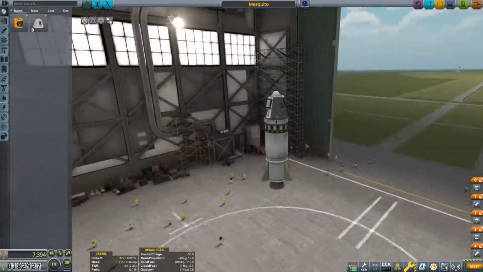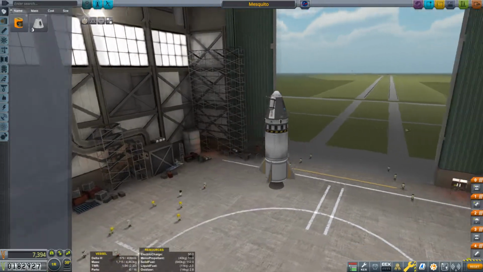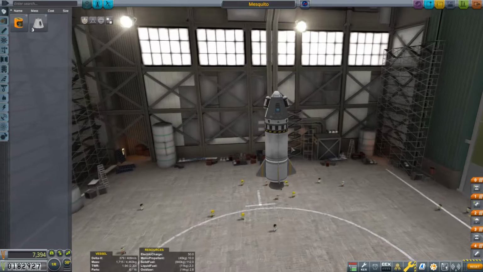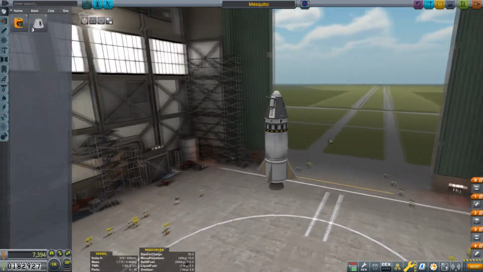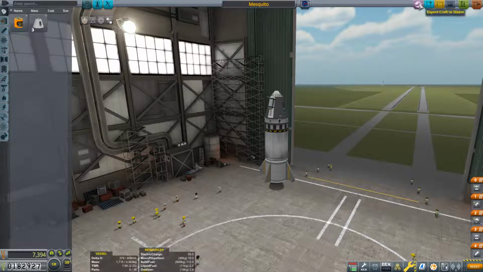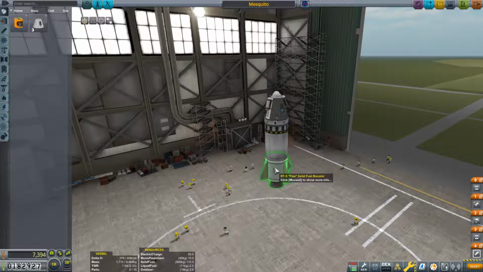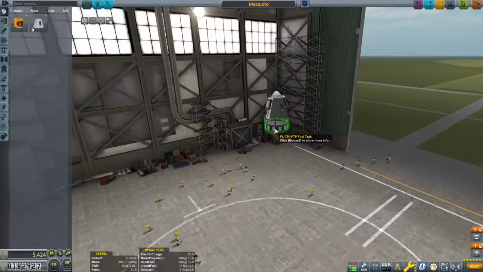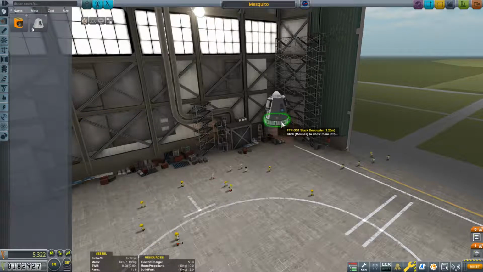Well, like I said, I'm not an expert at this game, and I'm going to make mistakes at the launch pad. I'm going to be doing things that probably explode, and I'll have to reset the mission and things of that nature. Let's see. It was the decoupler, so we don't need that. Just the decoupler. Now I'm wondering if the craft is set like this, and I use the decoupler, is it going to shoot me up in the air? It might.